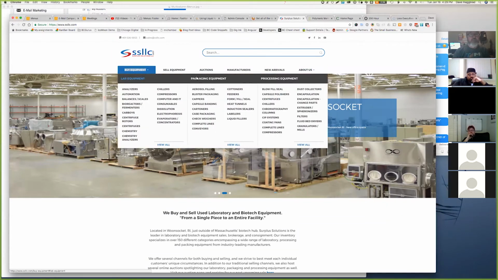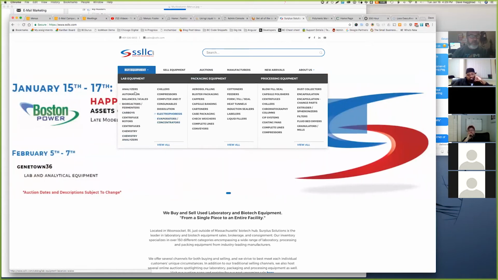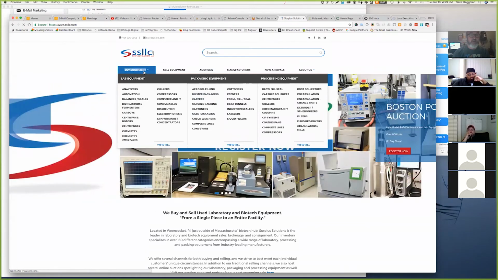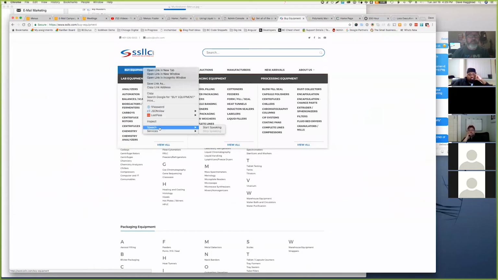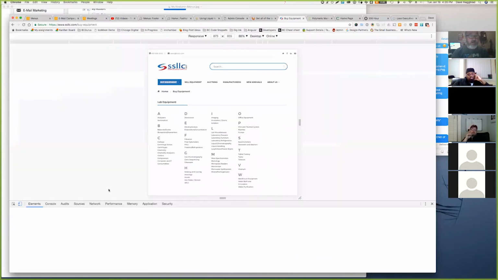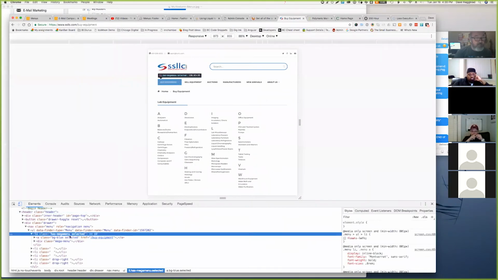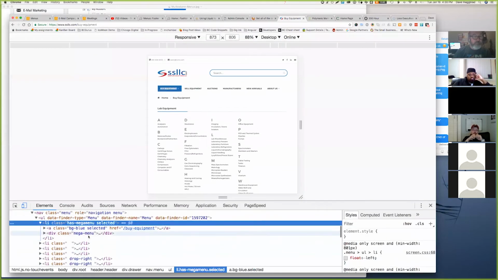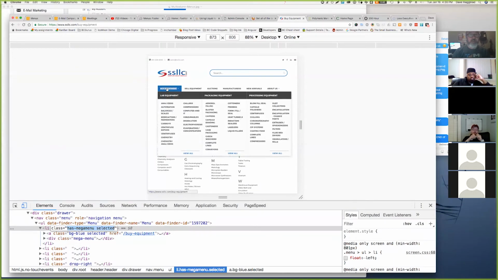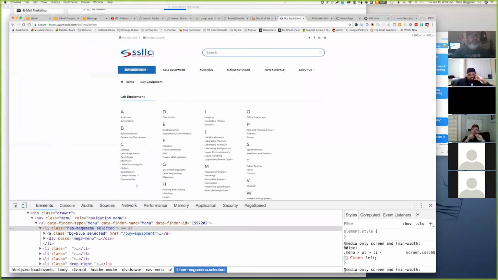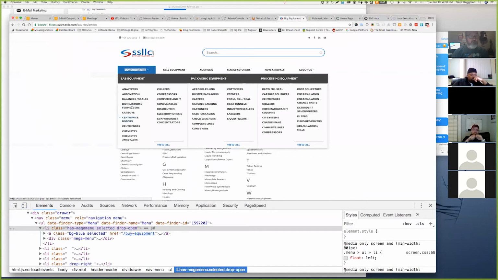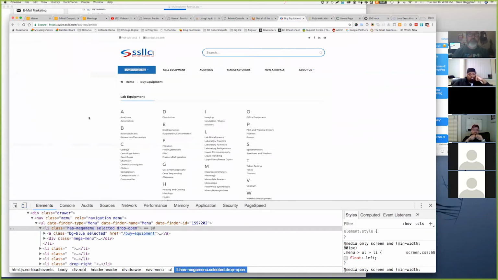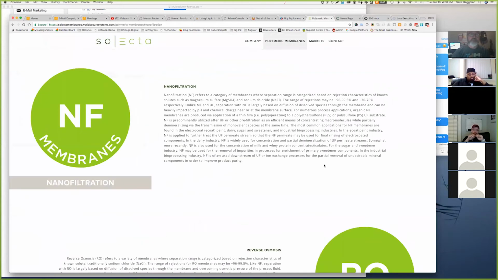But just to be able to go out and dynamically get this information and drop it in, and the customer doesn't have to worry about this mega menu. All he has to do is make sure on the buy equipment menu that you add a class there. So you see the class at the bottom says has mega menu. So that's what causes this mega menu to show up, because it has a class of mega menu. So that's pretty cool.